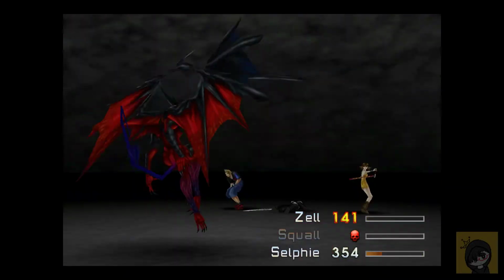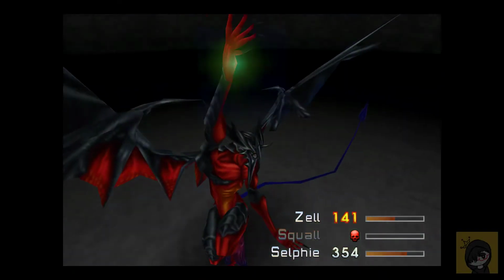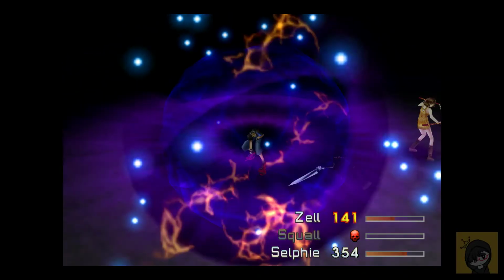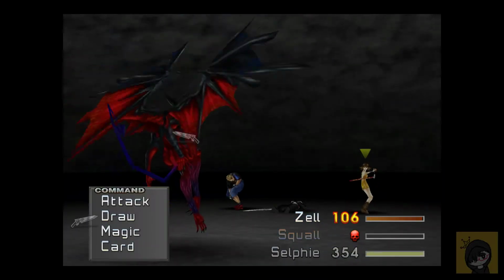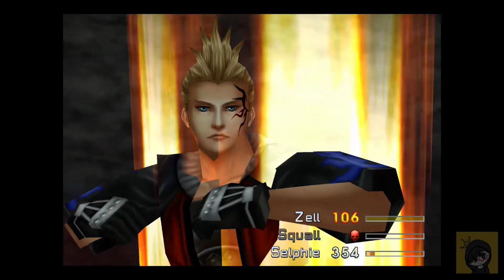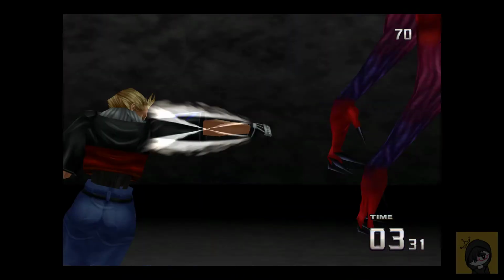Okay, we're going in. And Demi can kill me. Burning Rave is down B. Alright, got it. I'm gonna assume it's maybe the bottom path all the way.